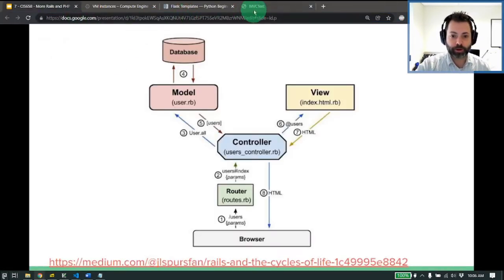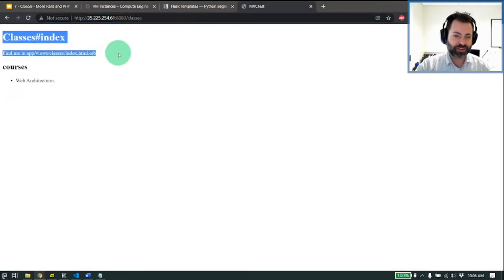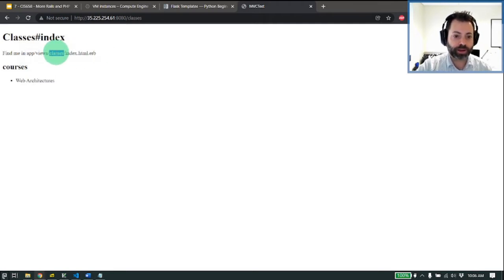All right, and here we basically have the default view template, so you can see, find me in app/views/classes/index.html.erb. The controller that I created is called classes because I was going to list out all the classes. And then I realized later on, hey, the word class kind of conflicts with a built-in variable type, so it's not really smart for me to do. When you try to say this is a class, that conflicts with the keyword.